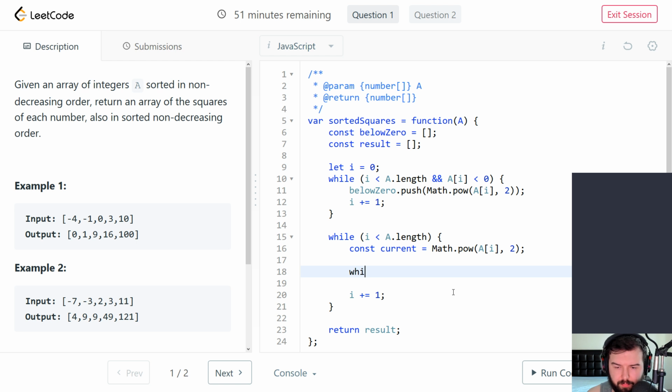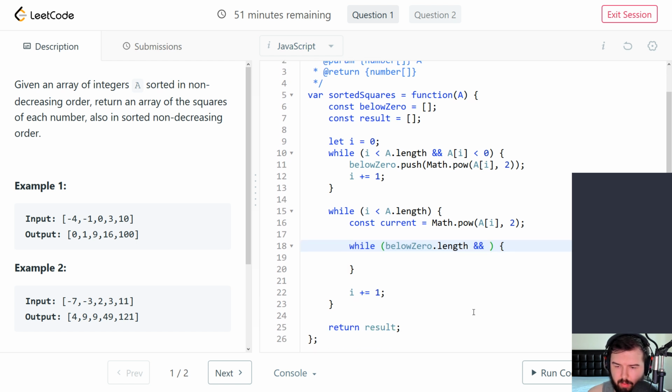So while the array is non-empty, so below-0 length, and some other condition. What is wrong with this sometimes?